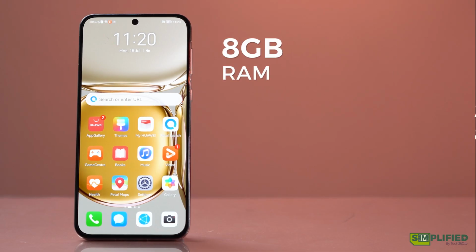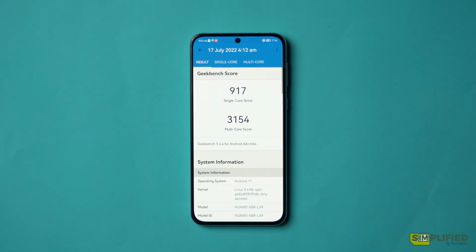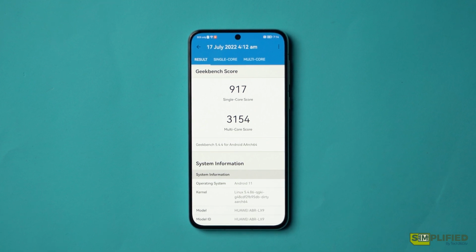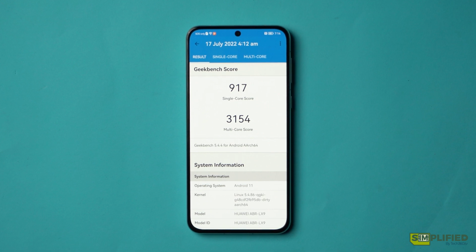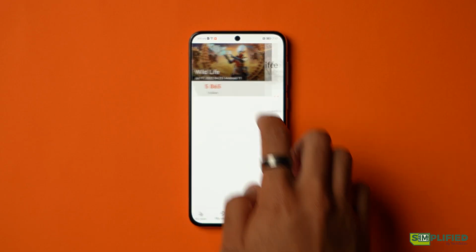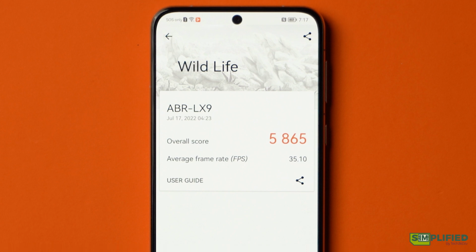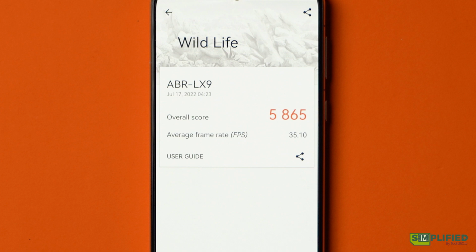With 8GB of RAM, Snapdragon 888 and Adreno 660, our Geekbench scores record a decent 917 for single-core and 3154 for multi-core. Not exactly the highest performer of its class, but it sits quite closely to the likes of a Samsung Galaxy S21 Plus while still outperforming it in multi-core scores. Even our 3DMark Wild Life test managed an overall score of 5,865 and gets an average frame rate of 35.1 and does 86% better than all devices.